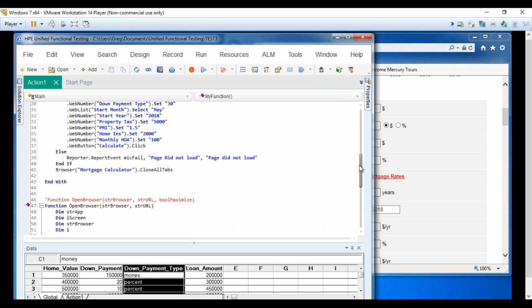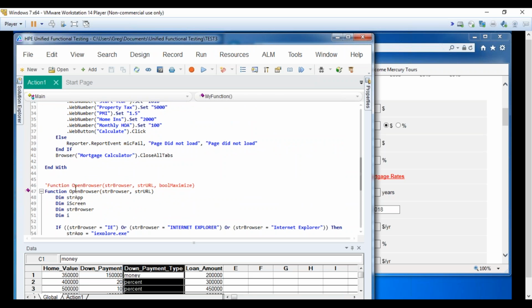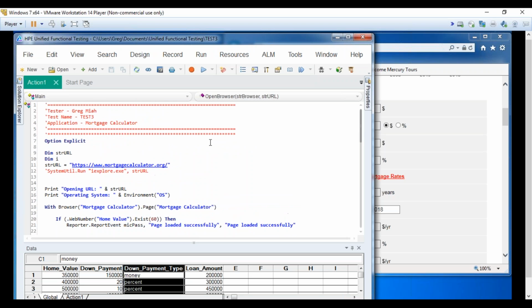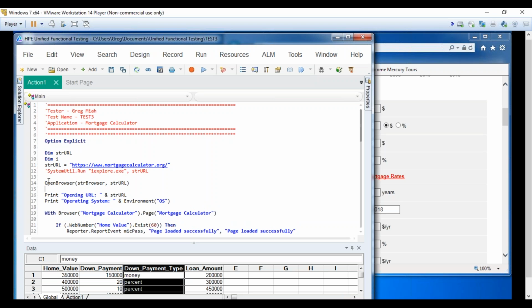In order to call our function, we can just highlight this. Now we're going to comment out where it says systemutil.run iexplore.exe, and we're just going to put open browser.